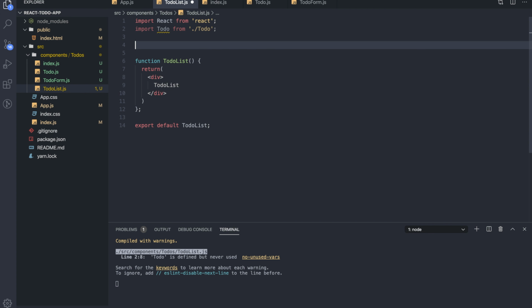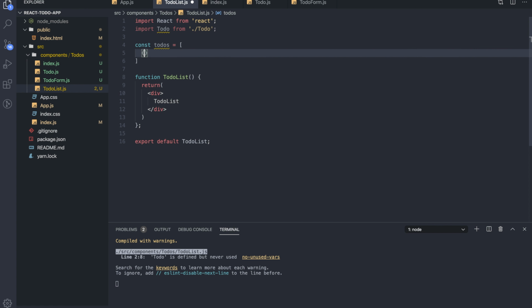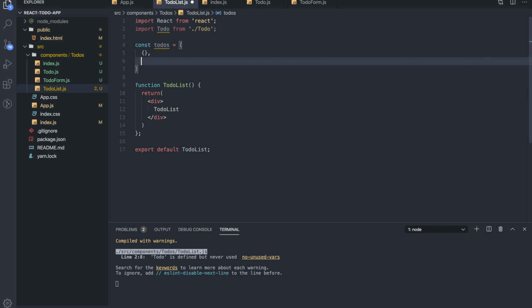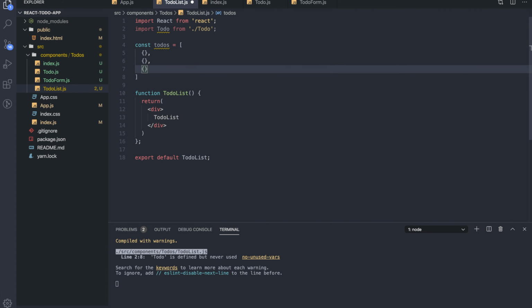And what we'll do for now is we'll just create some mock data. So we'll say const todos is equal to an array. And we essentially wanted this to be an array of objects, right? We can give these an ID, and let's give this a message.